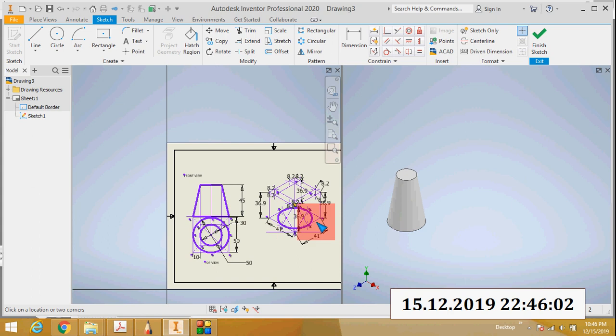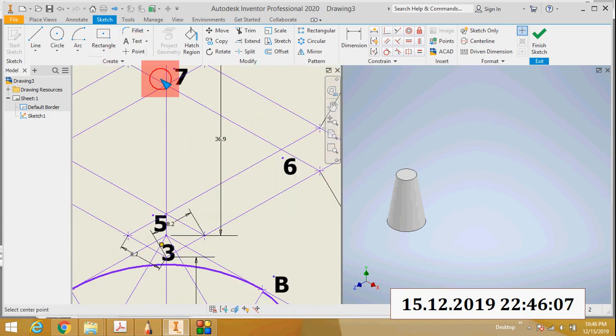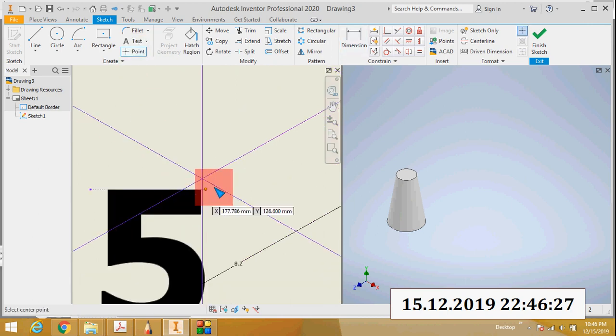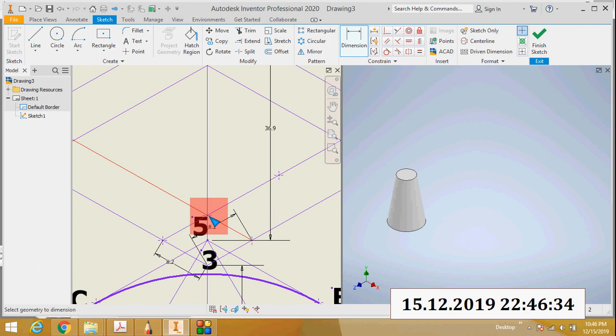Okay, so I just mark a point here, mark a point here, and this distance is 12.3.